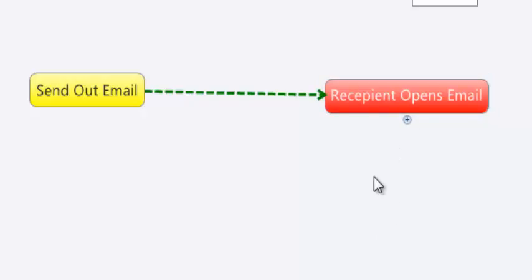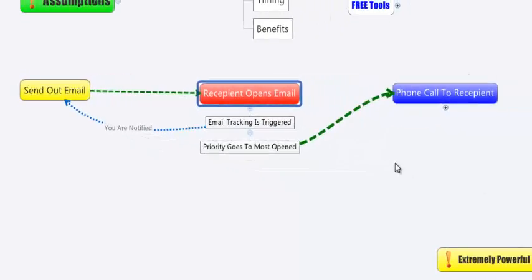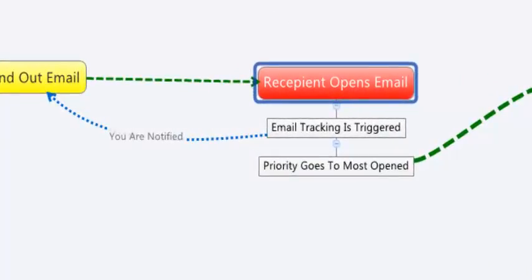So once the recipient opens the email, you're going to get notified. What I typically do is send out about 20 emails a day. And once the email gets triggered, I give priority to the person that's opened it more than once. If I know a prospect looked at my email and they're reading it for 10 minutes, they close it and they open it again later to read it, that's somebody that's interested. They may not pick up the phone and call me, but they're very interested. So I want to capitalize on that, and I suggest you do too.